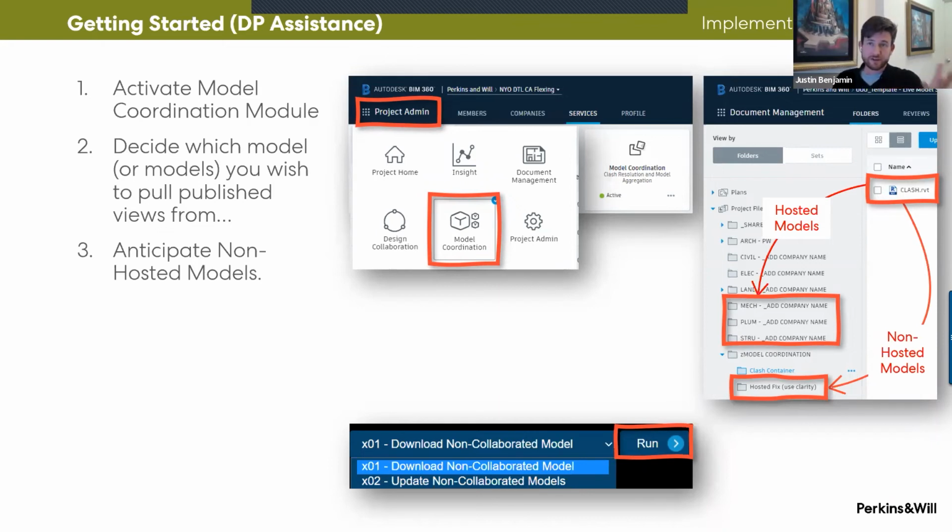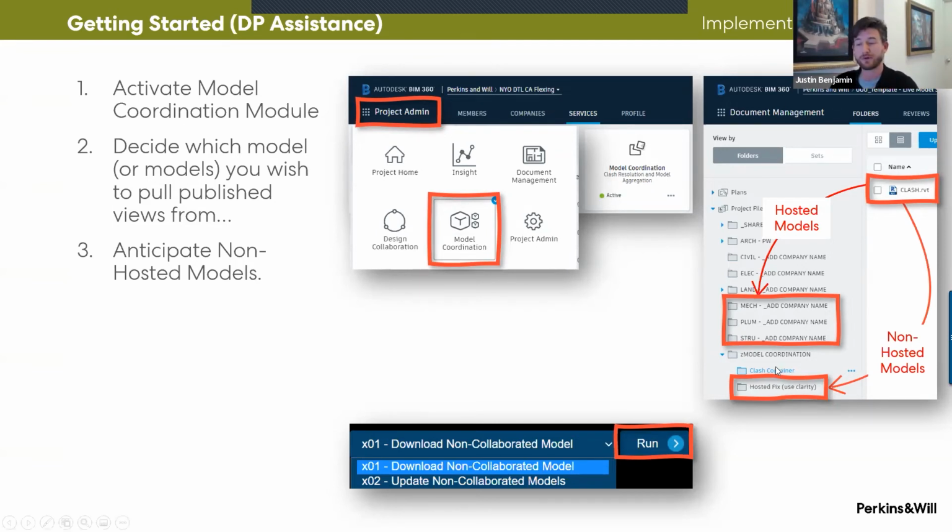In order for their geometry to clash, because by default it will not show up as clashes, what you'd have to do is download their models for them. So let's just say they've updated on a Friday, okay? You as the architect would have to download their models to your local server and then collaborate them up.